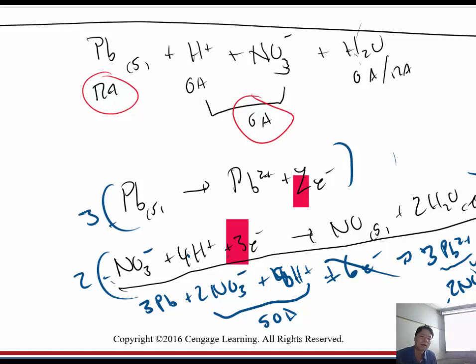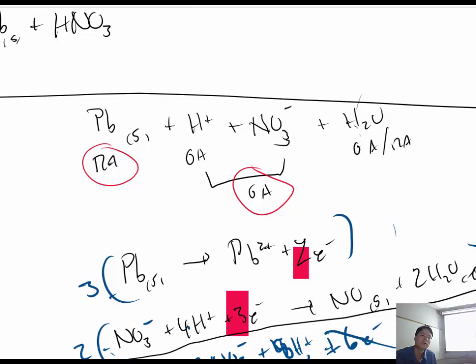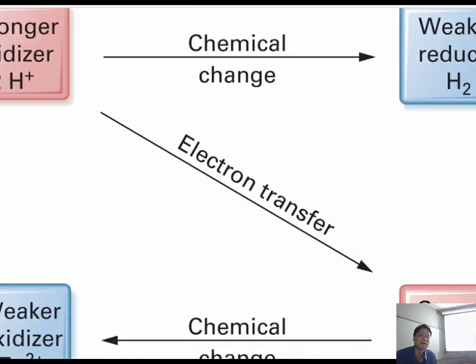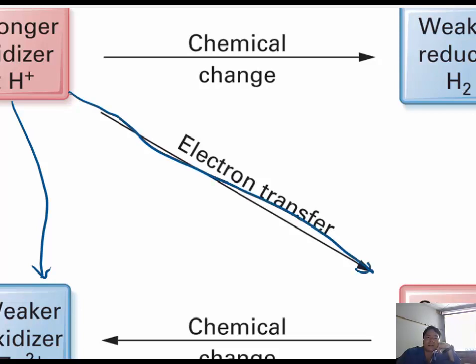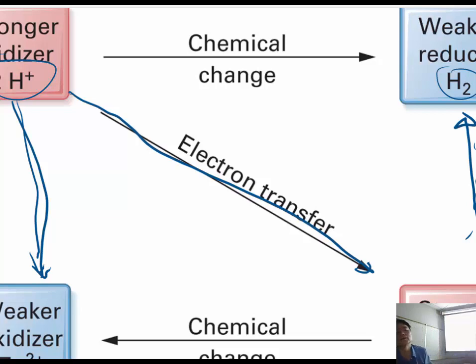We can also do the zigzag as we did earlier, with the acids and bases. And this is the zigzag method here. What we want to do is go from a stronger oxidizer up here to a weaker oxidizer down here. So it reacts with anything lower than this. And so this oxidizer will react with any reducer stronger than hydrogen. And then it will be downhill. Downhill is the opposite direction here. So this is the zigzag method here.